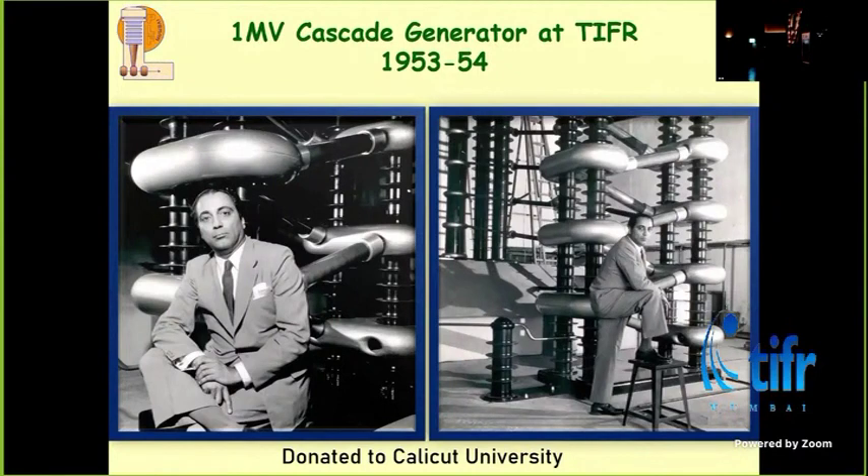It was a proton machine, basically — 1 million volts. The cascade hall, which is still present, housed it. It was an open air, 1 million volt machine accelerating protons. The advantage of the proton is that if you hit light elements, you'll actually make neutrons via nuclear reactions. You could get a broad energy spectrum of neutrons, or monoenergetic neutrons. That was relevant to the DAE fission programs, so physics with neutrons was also being done.